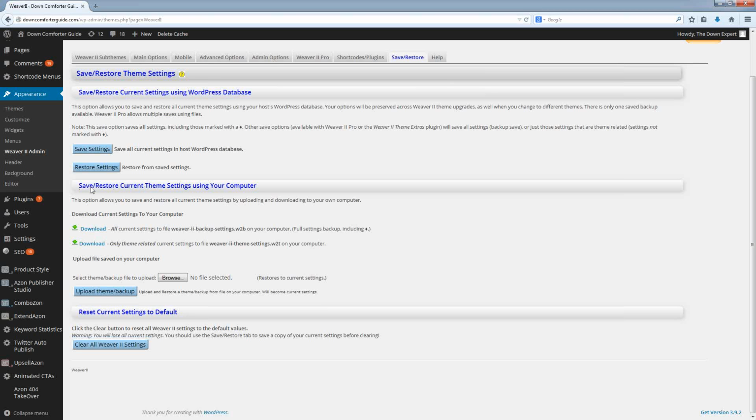This allows you to download the theme settings from one WordPress site and then go to a new WordPress site and upload those same settings. This allows you to not have to go through the tedious process of setting up all these individual settings how you like it for each new website that you build.